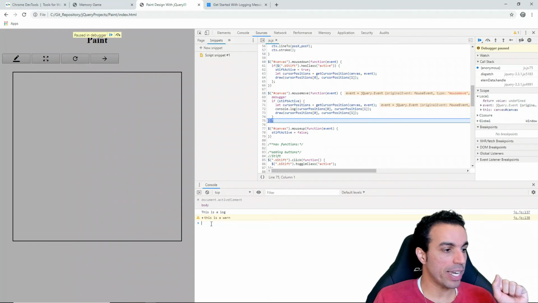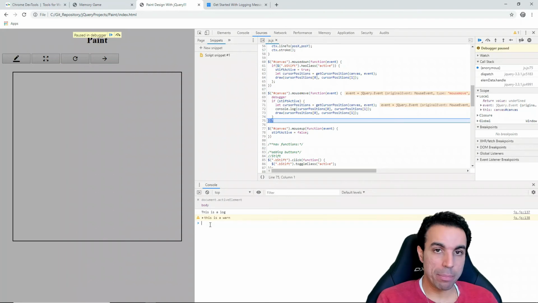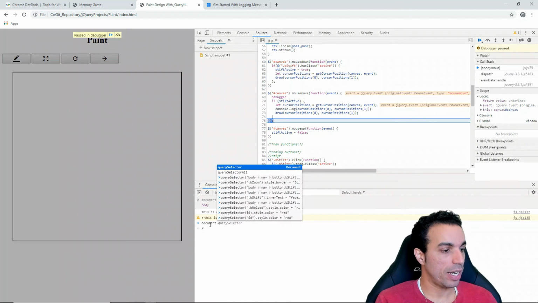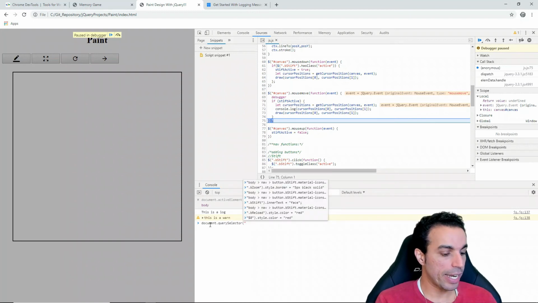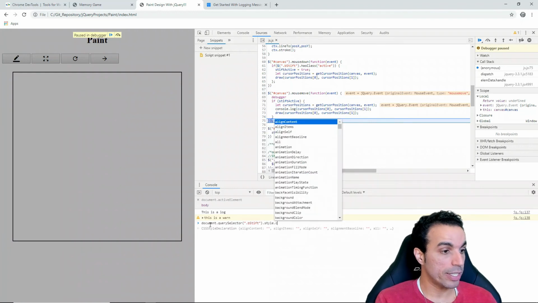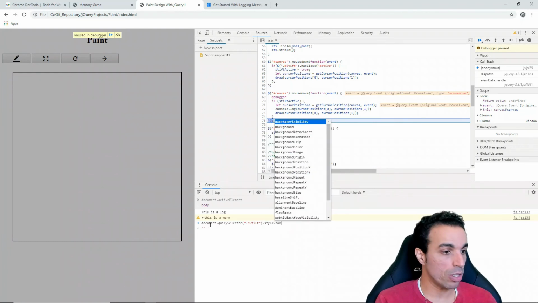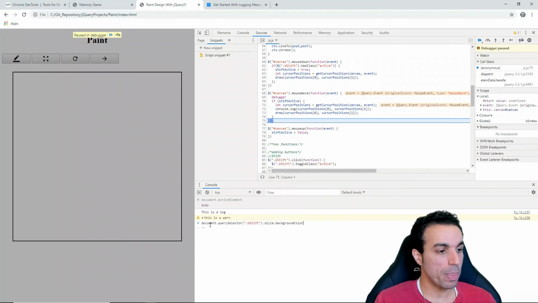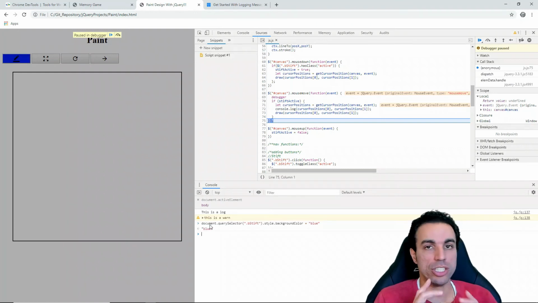console. If I click here, I can type vanilla JavaScript like document.querySelector. For example, if I want to select the first button on the left, I have to get its class, base-tift. So I got it, you see it's highlighted there. Then I get the style, and then, for example, let's change the background color. It showed me some options that I can also use, and then I set the background color to blue, and I press enter, and you see that it changed to blue.